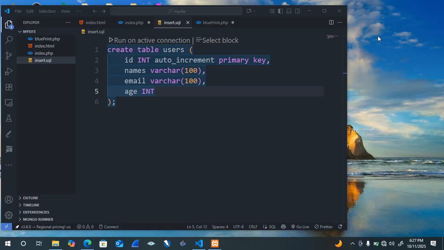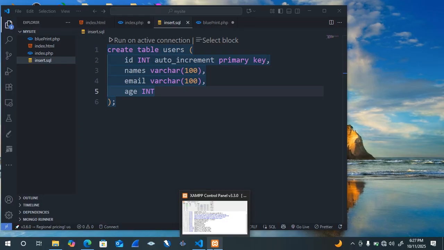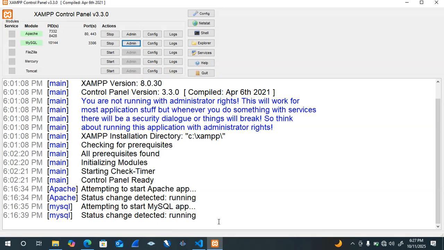To follow along, you will need XAMPP or WAMP server installed on your Windows computer or Linux computer. These tools provide both PHP and MySQL for local testing. Here I recommend installing XAMPP. It is better, and I have a video for that. I will leave the link in the description.